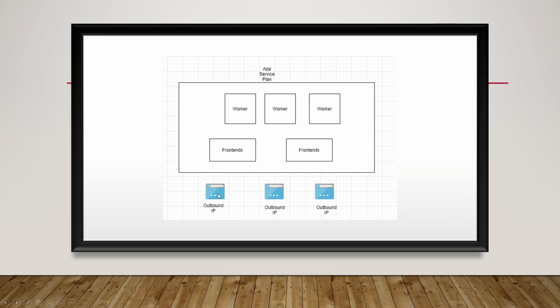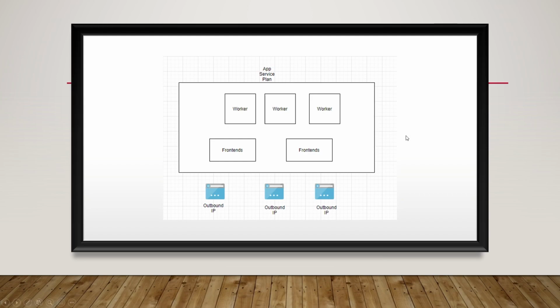So you might ask, why is this important? Because let's say you want to allow specific IP addresses to access your storage account, you would have to use those outbound IP addresses. Because your application is going to first communicate to the outbound IP address, and then the outbound IP address will then communicate with whatever service you're trying to communicate with, whether that's your own virtual network with a specific firewall configuration or your storage account with another firewall configuration. So that's essentially how networking works on Azure App Service.